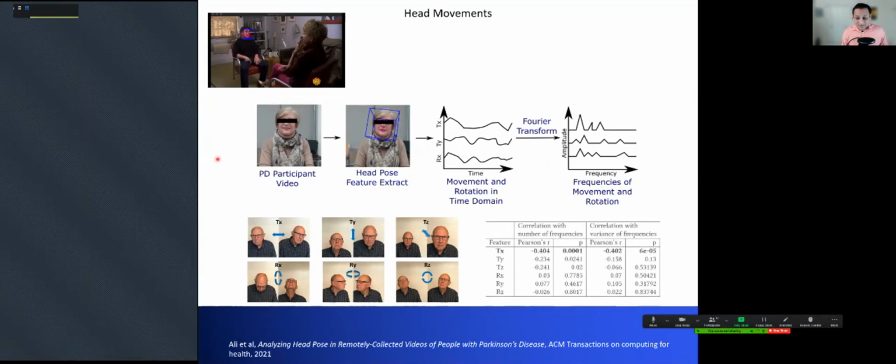It's actually TX. So we were able to see that the way they're moving their head left and right has a lot of information about whether they have Parkinson's or not. And we can do a fairly good job in being able to track that. So that was nice to get new information in terms of how they move their head, and a certain direction of the movement has information about whether they have Parkinson's or not.